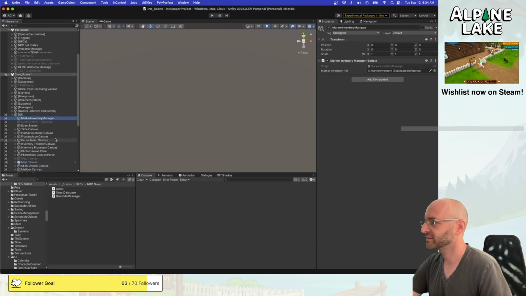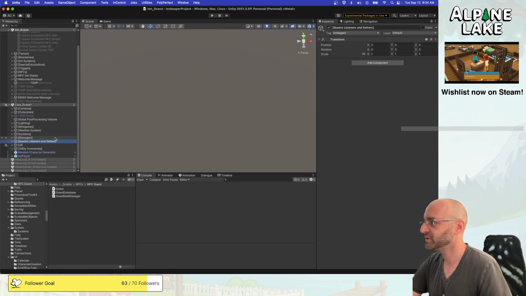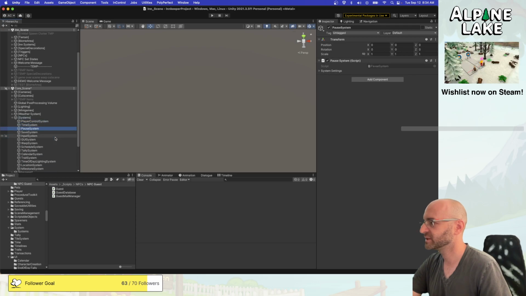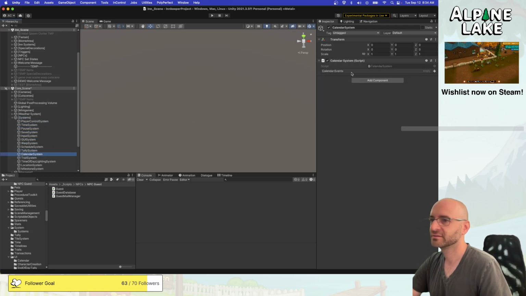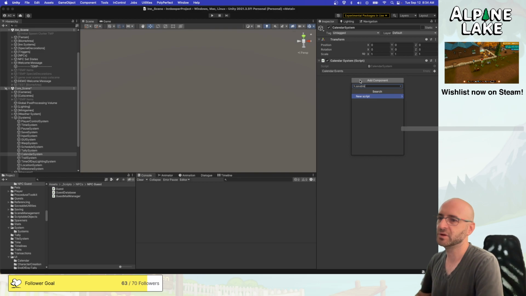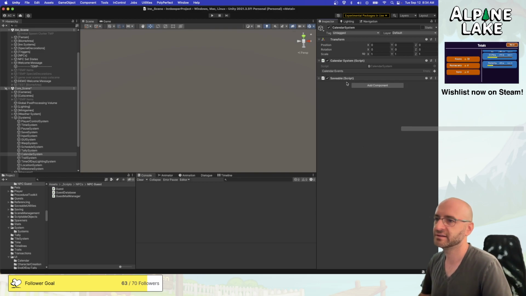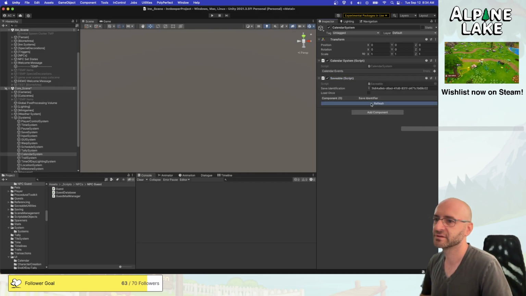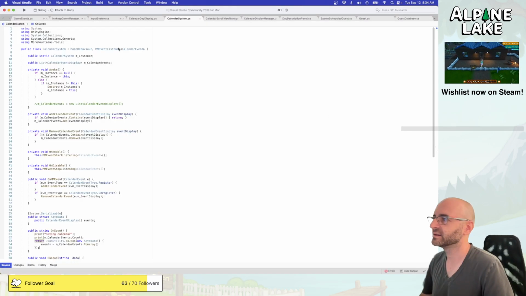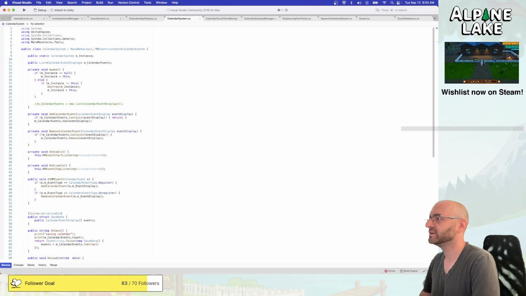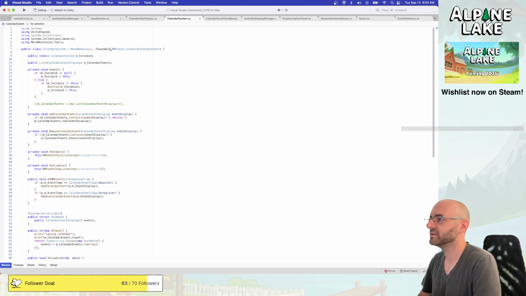I always forget to put the object savable. I need the savable script. Refresh. And I need to inherit from savable.